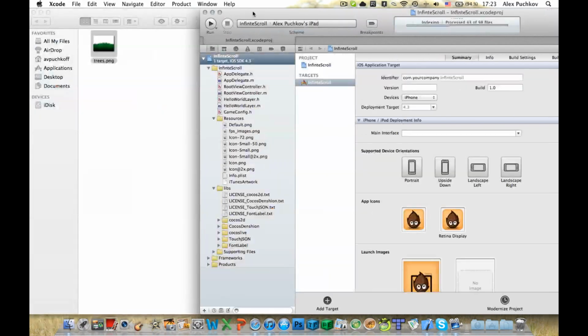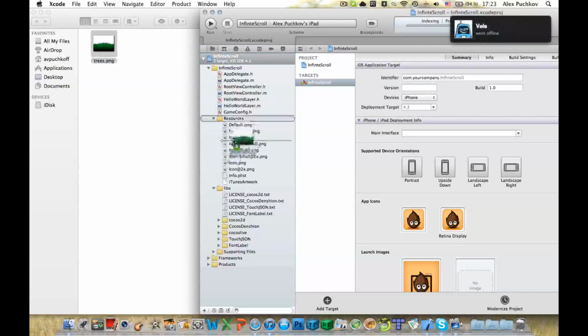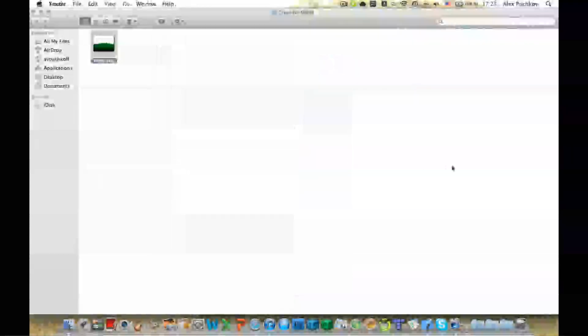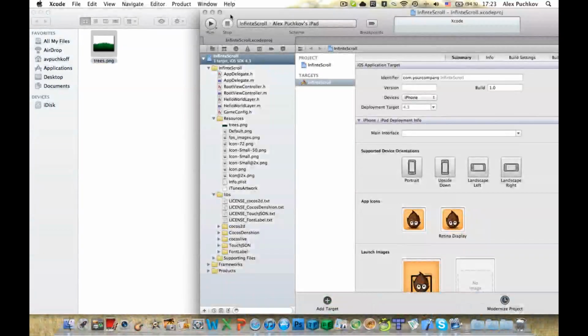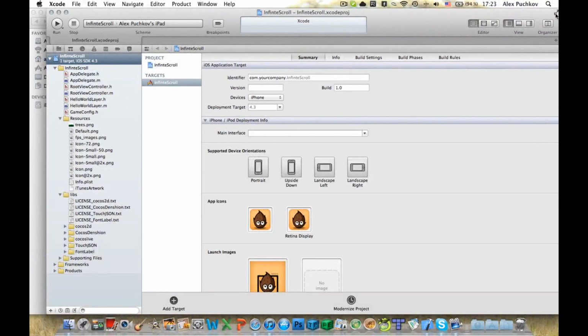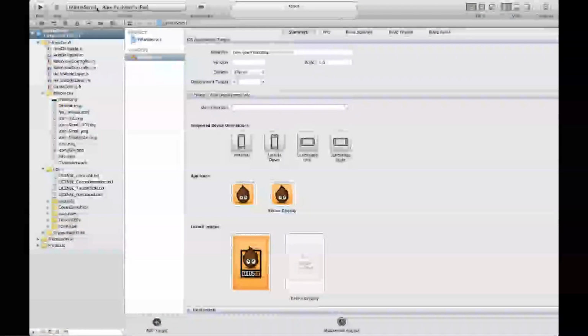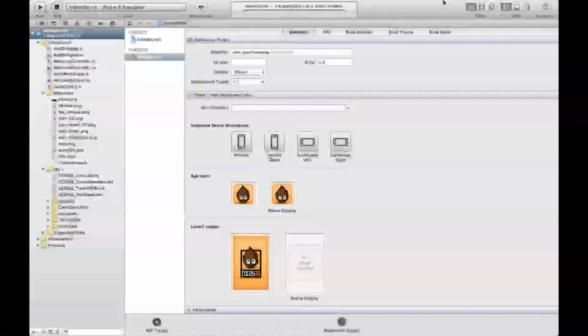Now just drag and drop this image into the resources folder. Copy, finish. I'm gonna expand the Xcode. So here it is. Now let's build for the iPad simulator. It should take a while.